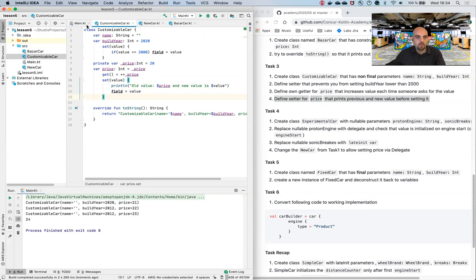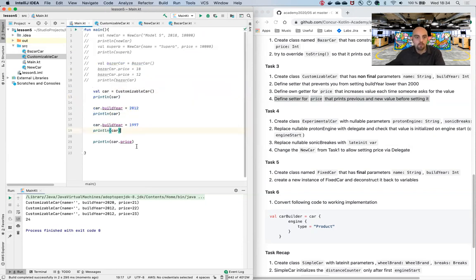Now it's printing the same thing because I'm not setting the price anywhere. But let's change the price here. Car price equals 30.